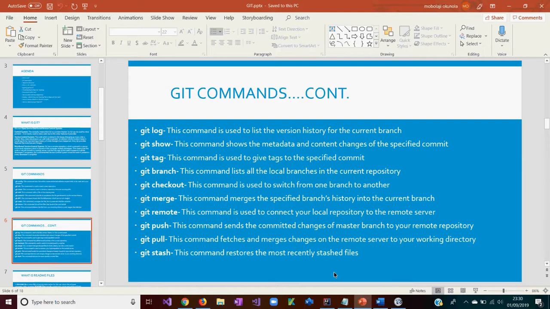By the time you do a git pull, you are going to have the changes the second team member and the third team member have made. They will also have your own. So after every merge, you need to do a pull so that you can have the updated one, especially when you have three or more people working on the same repository. Git stash. This command restores the most recent stashed files.